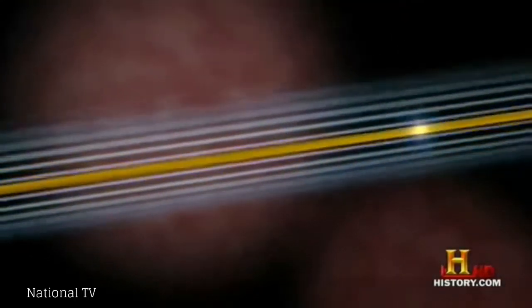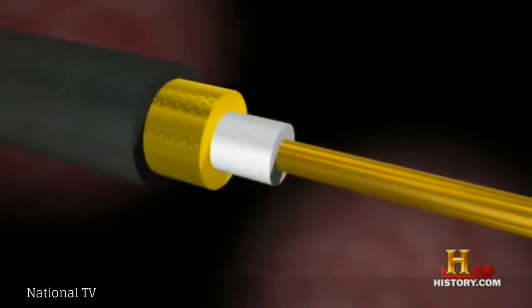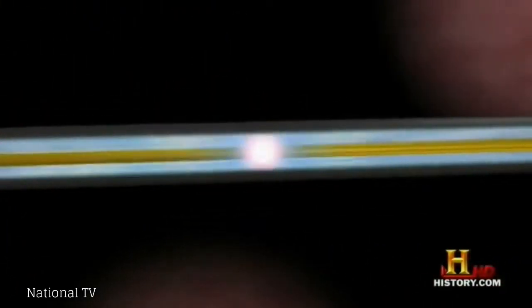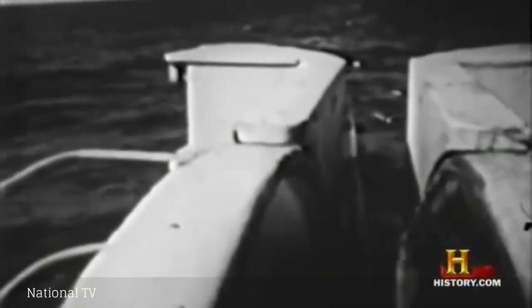When a telephone signal moves through copper wire, some of its energy dissipates from the wire and weakens the signal. Coaxial cable eliminates this dissipation by wrapping the wire in layers of insulation. A range of higher frequency signals can then be sent down the wire, allowing for far greater call capacity. The invention of coaxial technology led to the first transatlantic telephone cable, TAT-1. In the case of TAT-1, there were two cables, one for each direction of the conversation, that crossed the ocean. It had a capacity of about 36 simultaneous conversations.